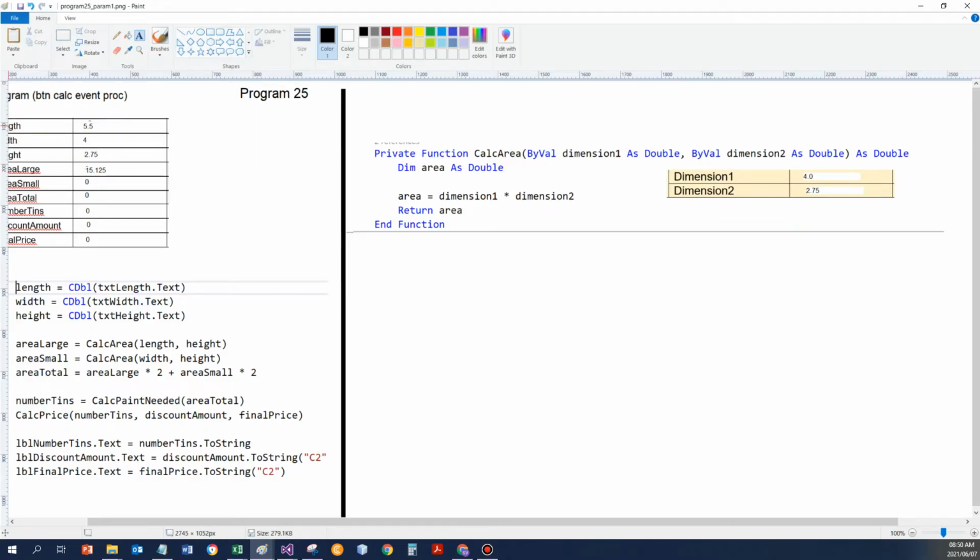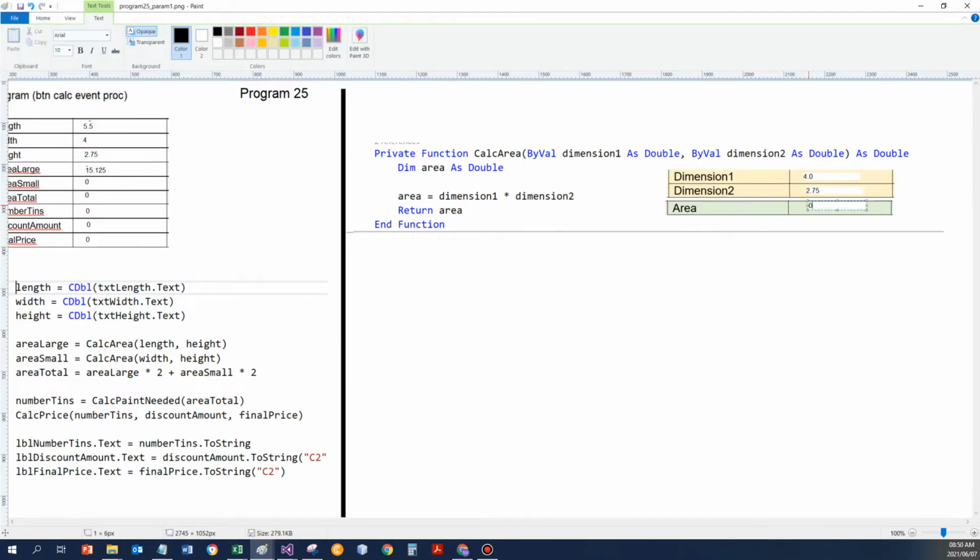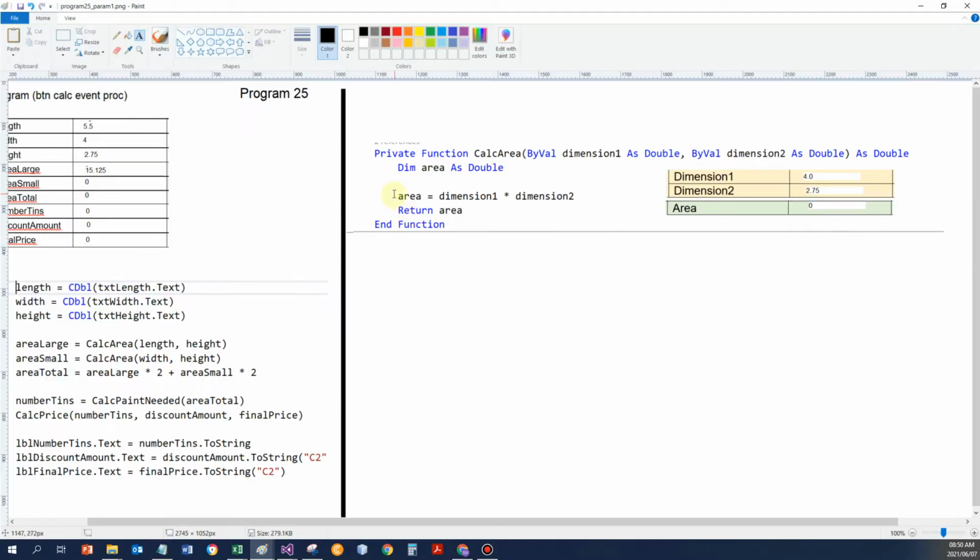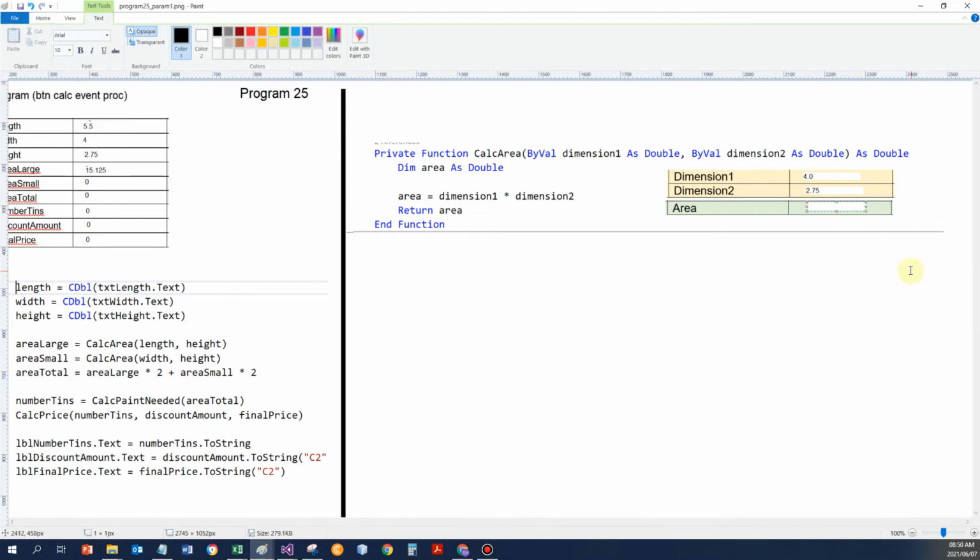Next step is a dim statement. Declare a local variable for the area. And what value would area start with? Area is a local variable, so it starts with 0. Thereafter, the step to calculate the area, dimension 1 times dimension 2, will execute, and this calculates to 11.